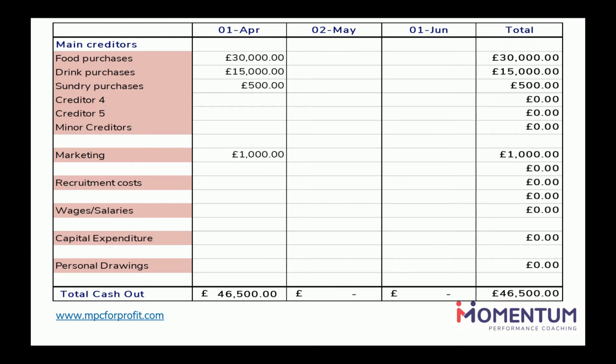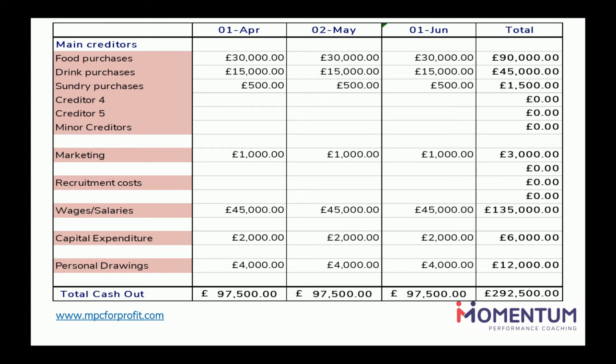We spend £1,000 a month on marketing. Our salaries are £45,000 a month. Capital expenditure circa £2,000 a month, and personal drawings of £4,000. So all in all, our total cash out for the month is £97,500. Again, we're going to replicate this across May and June.